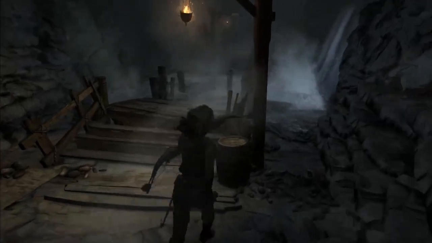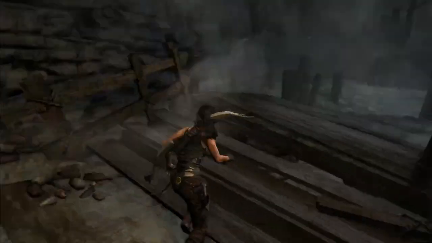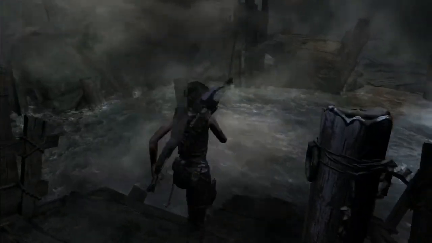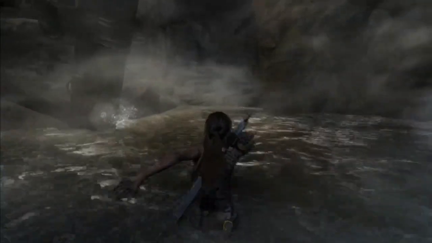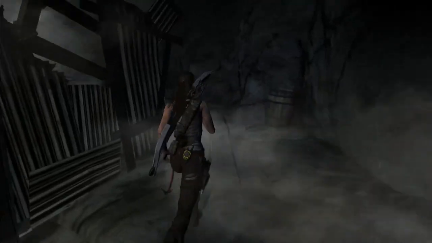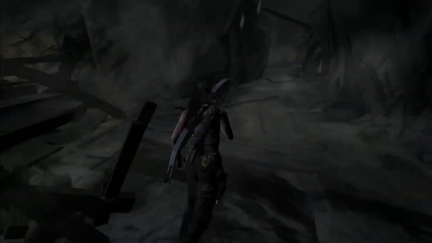Let's see what this one is. Is this the one I was thinking with the electric stuff, or is this a different one? Ooh. Rushing water. Looks like we can just go on the other side anyway. Nice. Some of these are definitely easier than others, but I'm trying to think which one this is. Because some of the tombs are kind of cool.